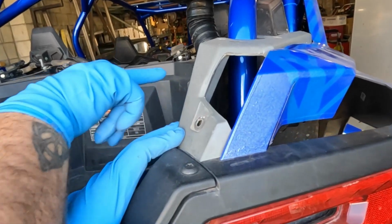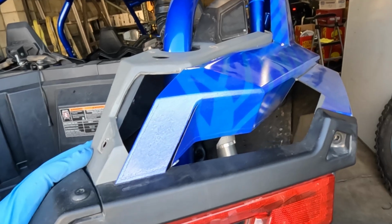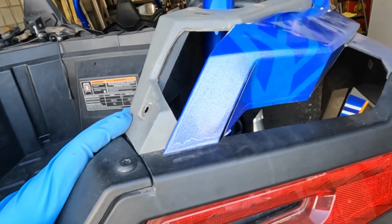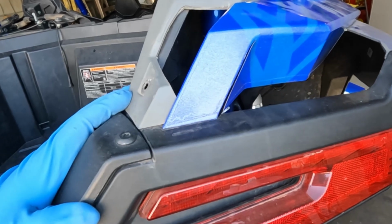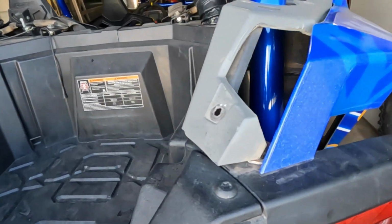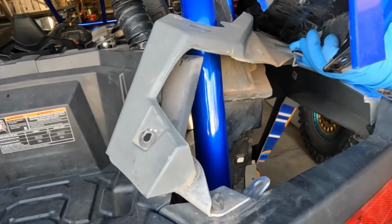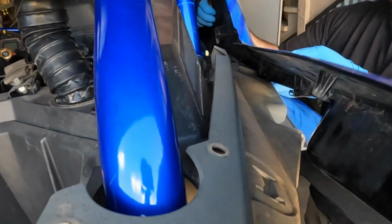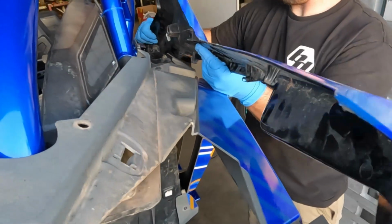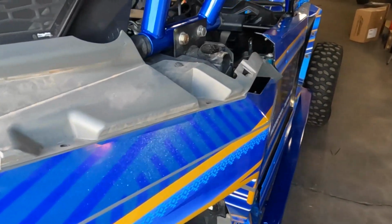First step you're going to want is to pull all these push pins and T40 head M6 bolts, and then you're going to remove this fender as well. There's a couple push pins underneath the fender well, and then plastic snap-in attachment points on this fender. So once you get all those out, as well as another T40 up here in the front, this will just kind of pop off with some love. And repeat on the other side as well.